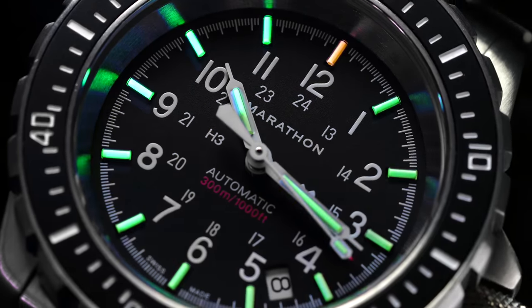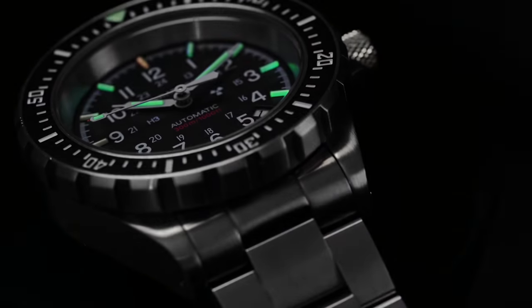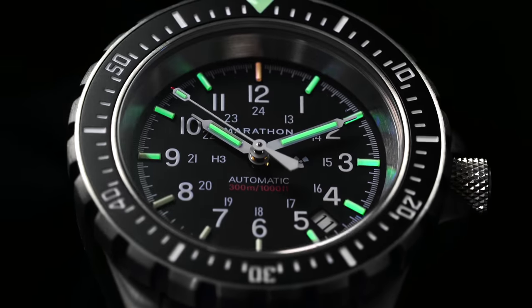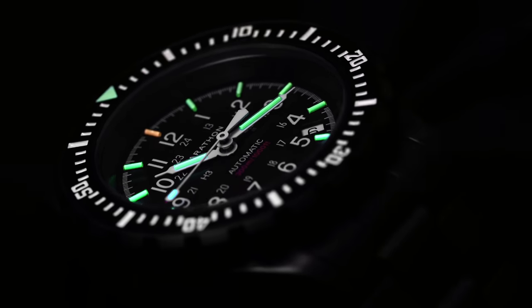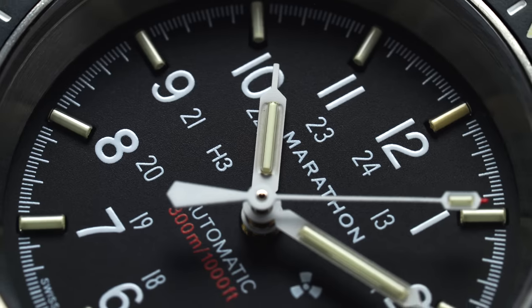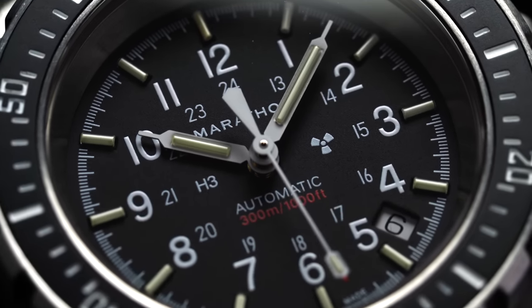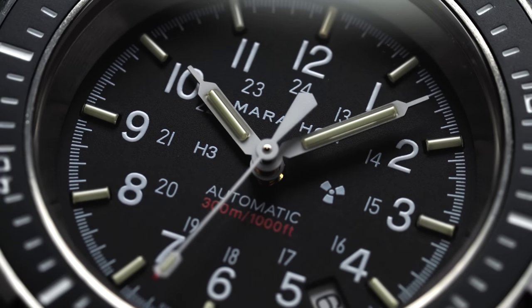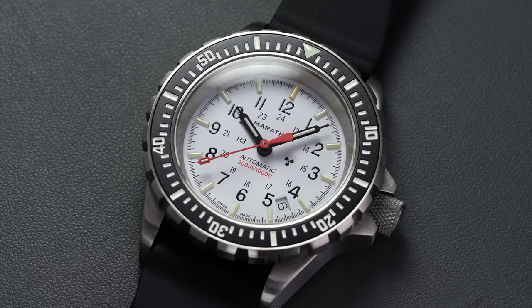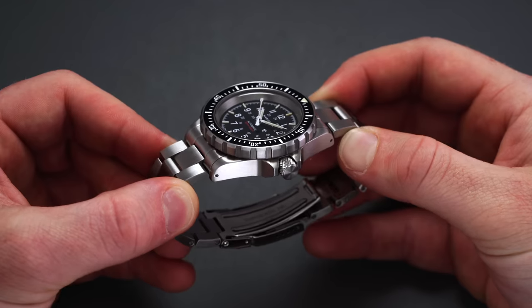As anecdotal evidence of the tritium's effectiveness: the watch was visible from across a bedroom in the middle of the night. In darkness, the dial features two shades of tritium tubes — all hands and markers contain a typical green tint, while the 12 o'clock marker features an eye-catching orange to assist in orientation. The trade-off is that tritium tubes are larger and thicker than most indices, requiring much more vertical space to execute; the syringe-style hour and minute hands have their own tiny tubes, as does the tip of the second hand. As a byproduct, the dial has a lot of visual depth with its deep-seated surface within the case, making the watch appear thicker than it actually is — a memorable design stance Marathon can essentially claim as their own.